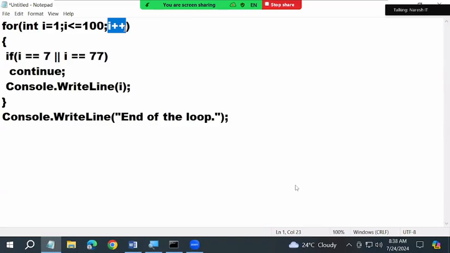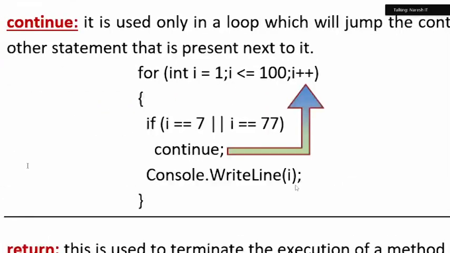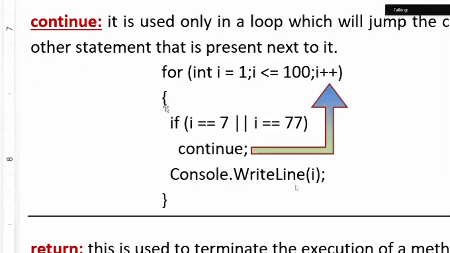So loop runs now. Whenever the student absent condition is true, immediately the continue statement will take you to the next student and skips those particular iterations. Am I clear? Yes or not? See, this is how it happens. Clear or not? So from continue to i plus plus. Write and see. You won't see 7, you won't see 77 in the output. 1 to 100 without 7 and 77.